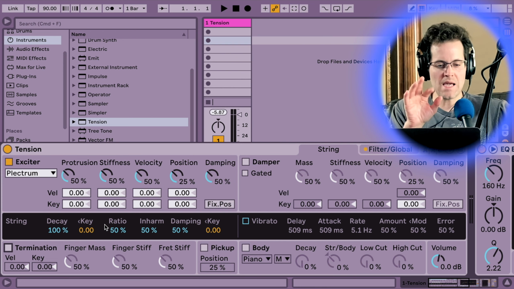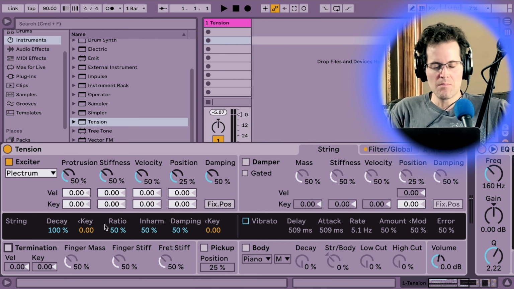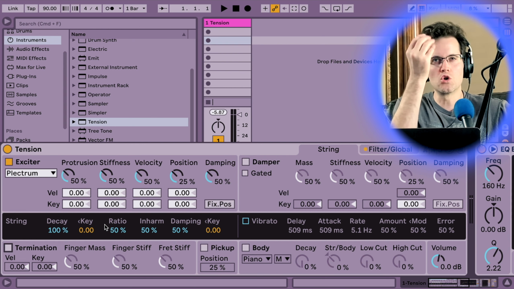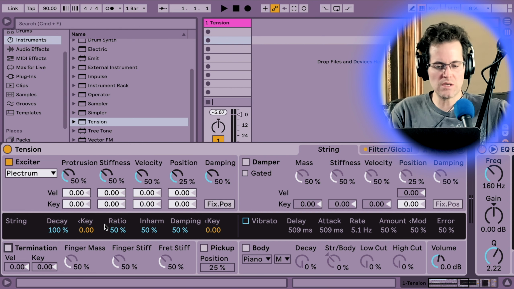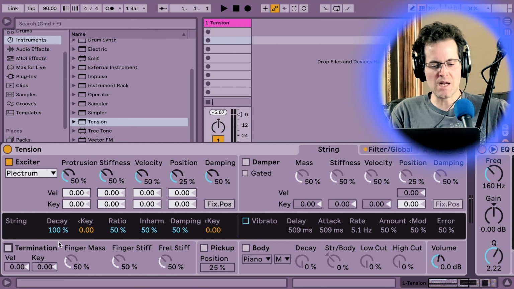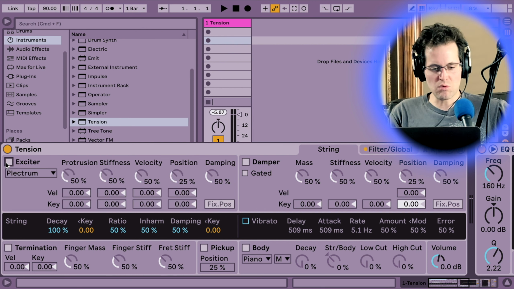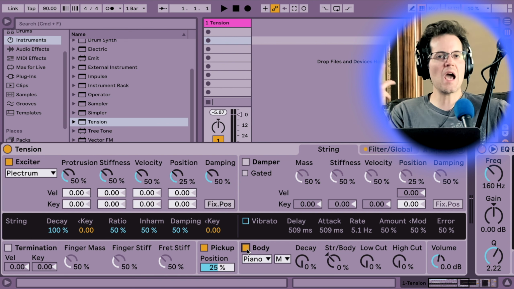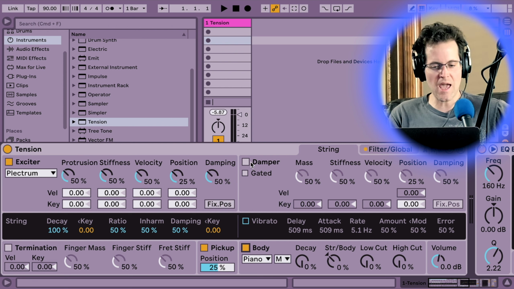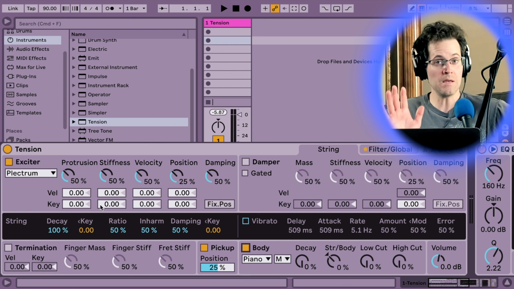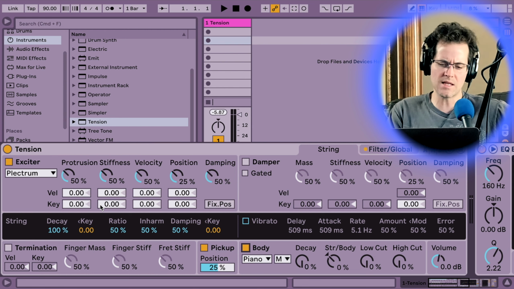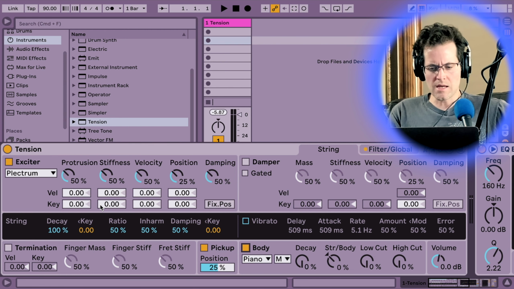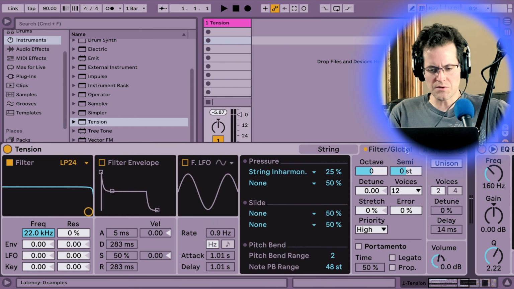But if you're trying to make something where you're really working on the attack portion of the sound, that's when damper and termination are going to come more into play. For the most part that I found, if this wasn't even on, you wouldn't hear anything. But the pickup, the body, that really gives me what I want. I've not gotten any sort of benefit from damper or termination, so I don't really play with them. Sometimes I do, just to test that thesis. And if you guys want to, you can. There's also this filter global tab.